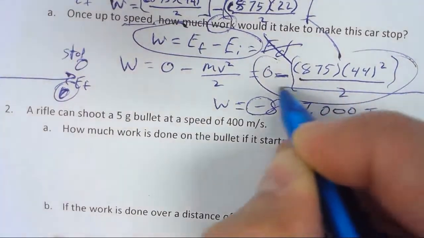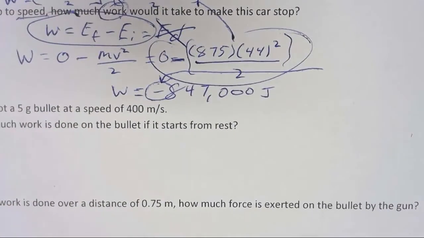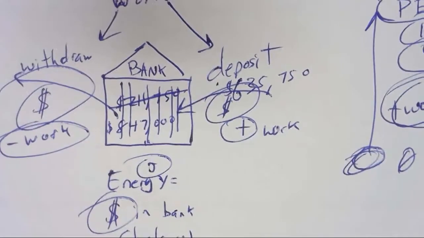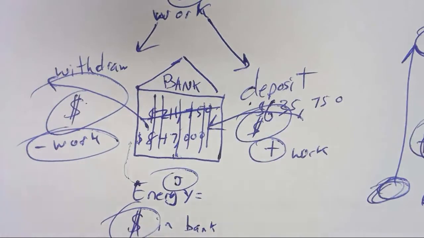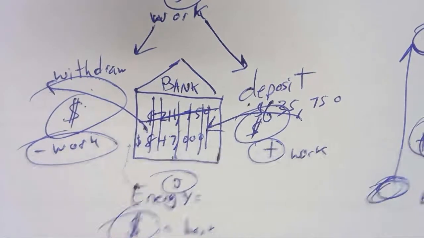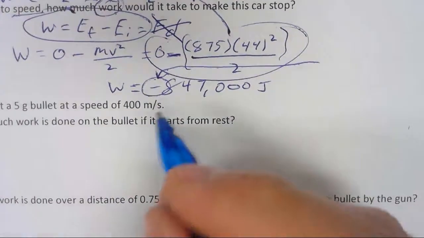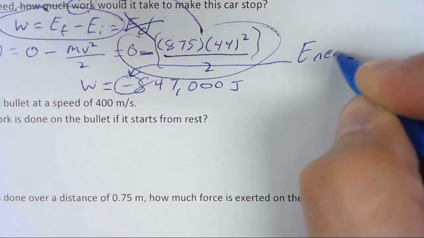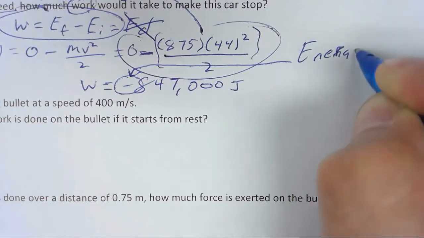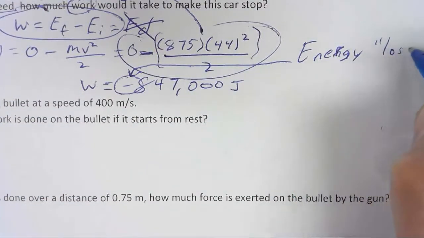And the question is, is it okay that we got a negative? And the answer is yes. Energy can never, ever be negative for the same reason that, hopefully, the money in the bank is not negative. It's negative if you overdraw, but let's just imagine that that's not happening right now. You always have a positive amount of money in the bank, but deposits and withdrawals show up on your statement as positives and negatives because when you're withdrawing, you're taking money out. So a negative for work is possible because it means we're removing energy from the system. In other words, it means energy was quote-unquote lost.